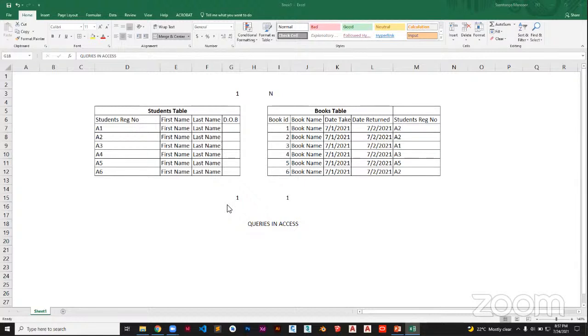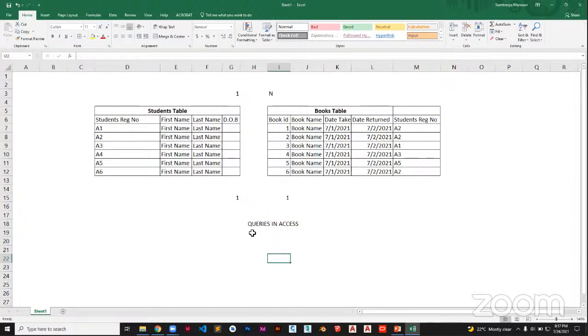But when it is merging, it doesn't merge all the fields. It only brings out the few fields that we need from those two tables. So here I can say, while you merge the two tables, only tell me the student's first name and the book name they took.